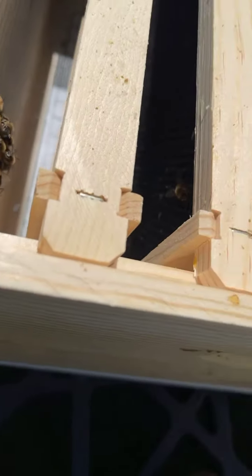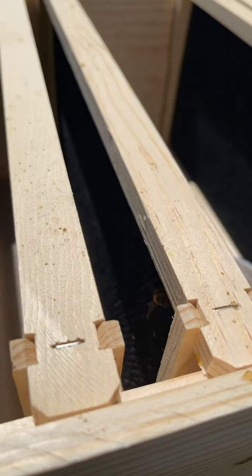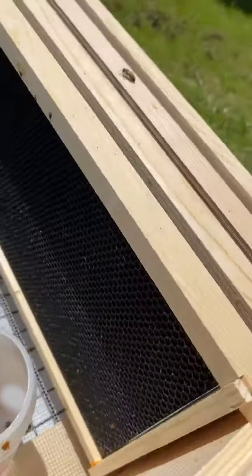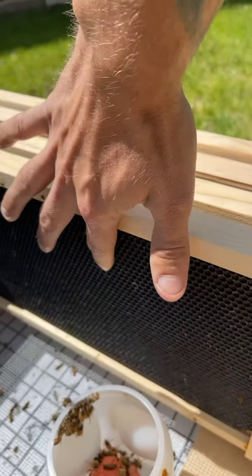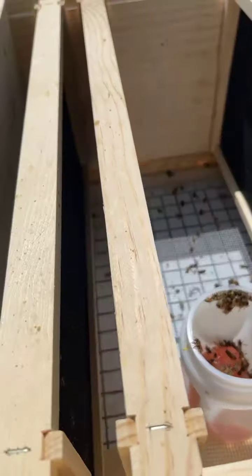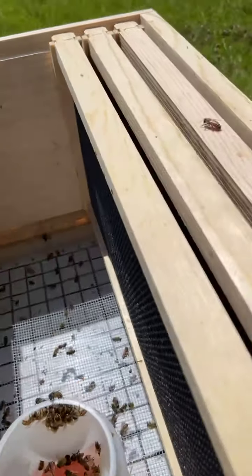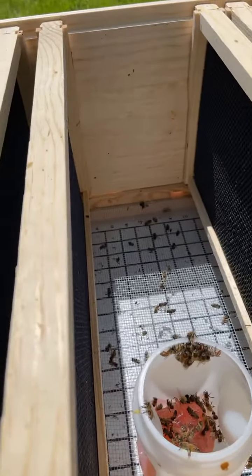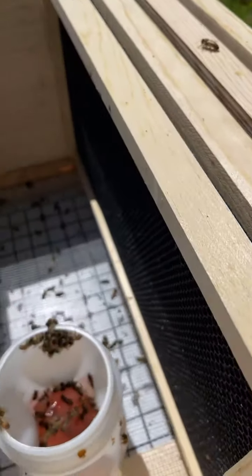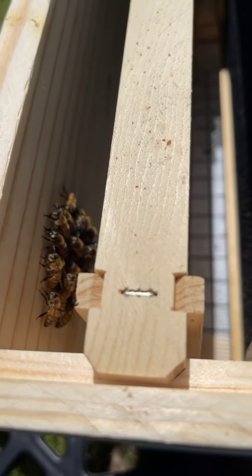I've looked on these things right here, which are foundations for honeycomb, and on all of them, other than some bee droppings and stuff, it's just been random, whenever they're moving around, trying to make comb. Other than that, they're not making anything. I think without a queen, it's been a big problem.